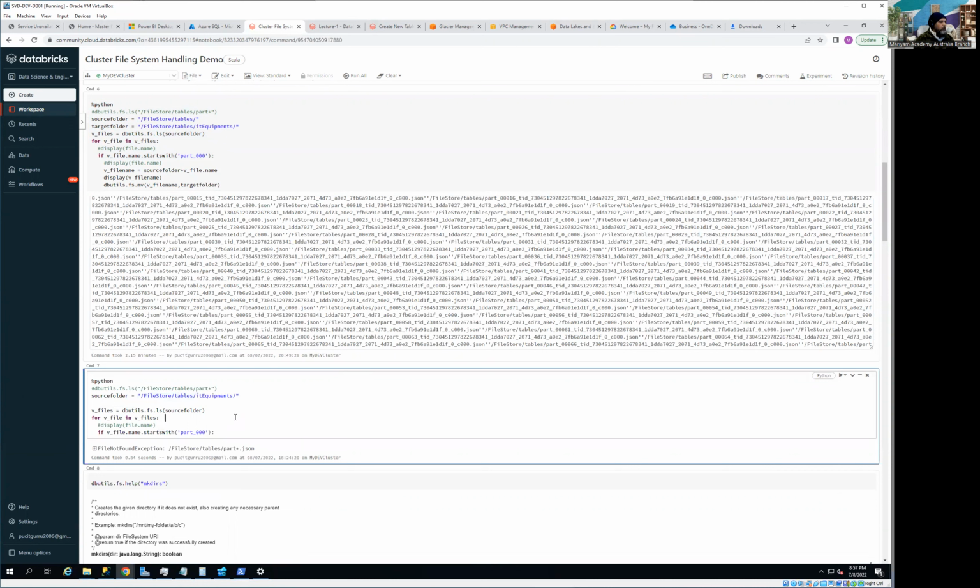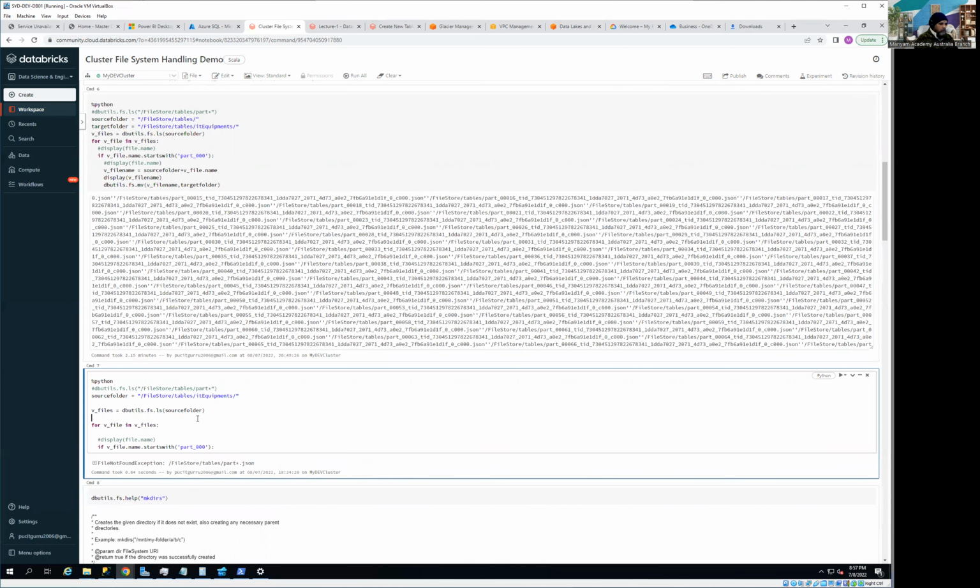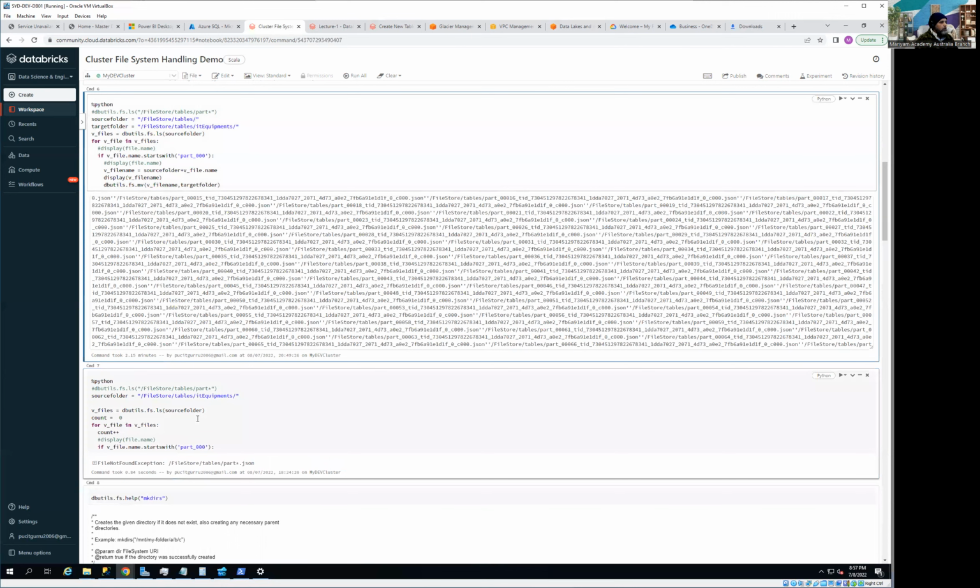So let me show you how we are going to do it, right? So we are getting all the files in here, and let me just set count equal to 0, and I'm going to use count plus, and I'm not going to use this if condition anymore because I don't need to.